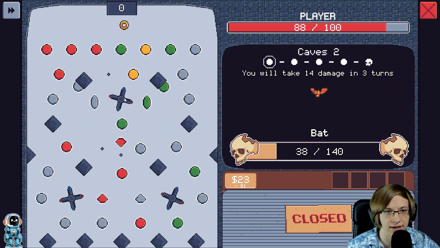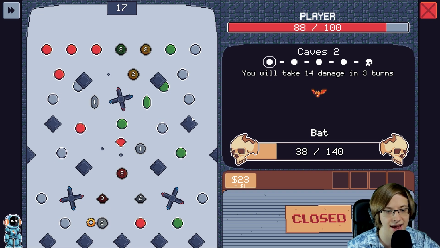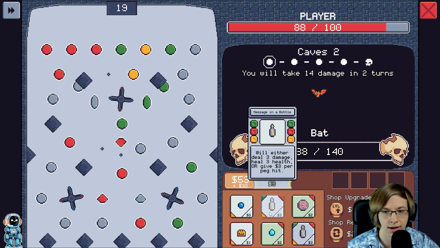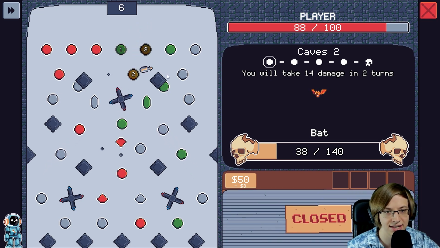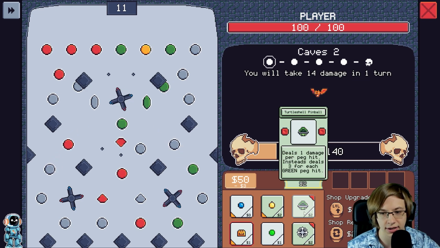$10 for every 5 pegs hit. Okay. So there's $10. We got... Come on. Yeah! Oh, we were 1 away from even more, but that's okay. Yeah, these message in a bottles are pretty good. Last time it healed us. I don't really need a heal right now. Nope, it healed us.